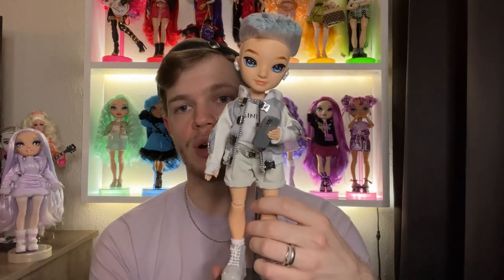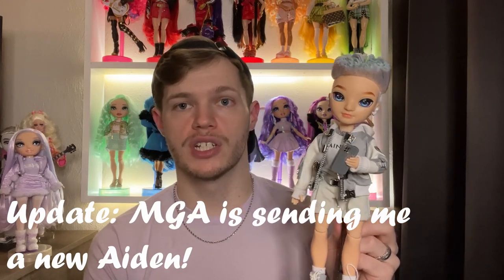And I guess a secret saving grace is you saw in my review, this hand specifically kept falling off. With Ash's coat with the thumb hole, it keeps the hand in placement. So that's great. But I am going to be emailing MGA about this hand. I don't know if I need a hand replacement or if I need a whole new Aiden. I don't know what the situation is, but I'm hoping MGA will work with me on that because that's very upsetting. He's the one I was looking forward to most, and to have that happen is very unfortunate.